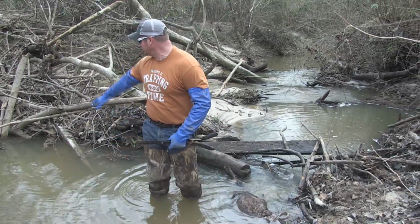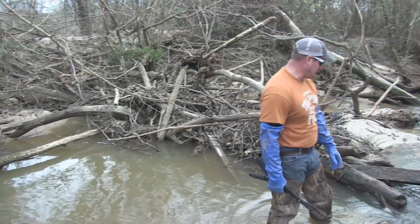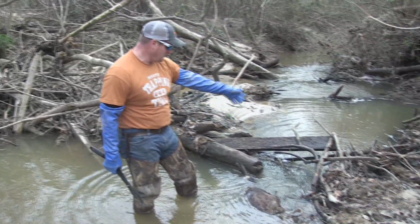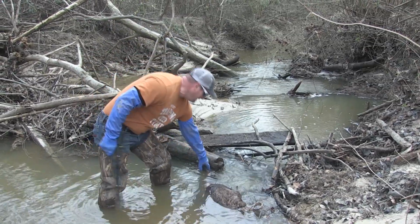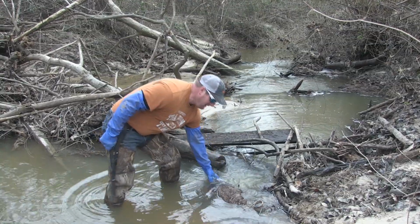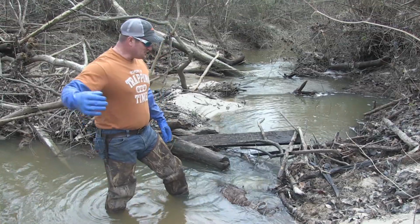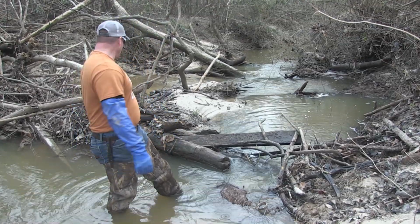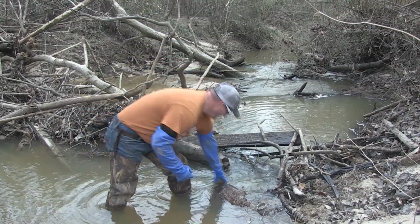These little pinch points like this. You look beside me, nothing's gonna go through that garbage. They're gonna try and find the easiest way through. Where's the easiest way through? Where this water's rushing. This log came out here, and as you can see, I had my H stand in right here. This beaver come down through here, and he was just trying to get up through the creek. He's not gonna climb over these trees. Otters the same way. They're gonna go the easiest path.